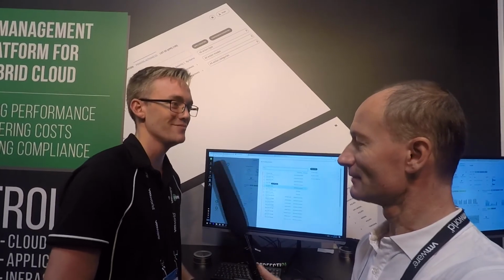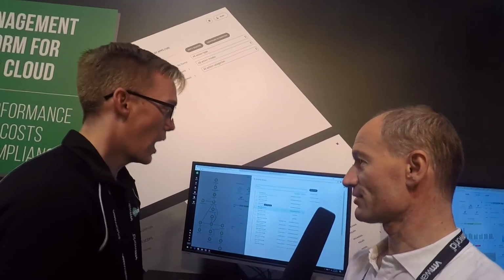Okay, is the HTML5 interface already finished, or is it work in progress? We've been shipping it within the product since version 5.6, and allow users to flip between the two. In version 6.0, it will be the default interface, so you can expect to see a lot more of the HTML interface if you're interacting with Turbonomics. You'll have the option to switch back to the old interface, but you'll find a much richer feature set in the HTML interface, as all of the development is going into that.